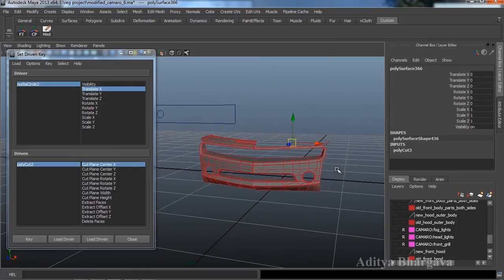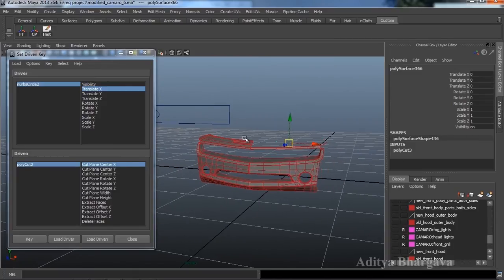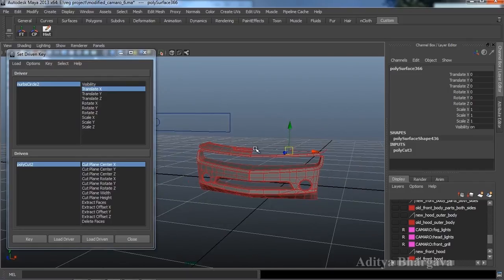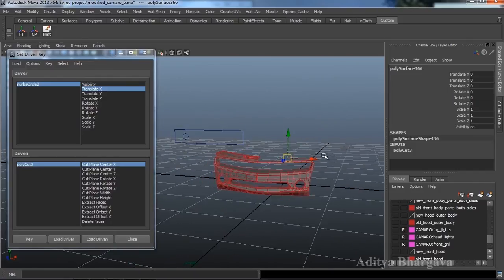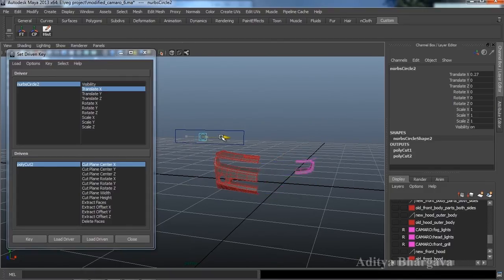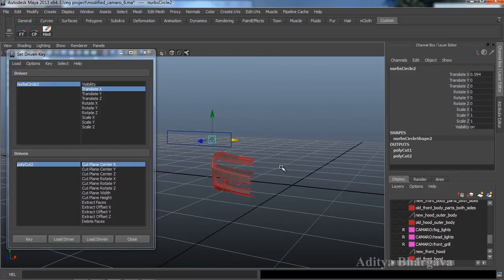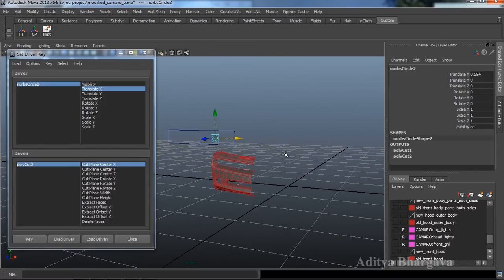So what you see is after putting the cut faces tool above the object, the initial state is at 0. So what we can do is take this circle like this much, maybe this much, and then press the key so that the final stage is defined here as invisible.